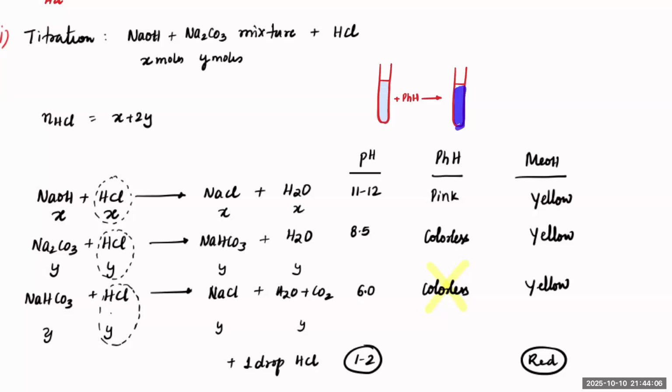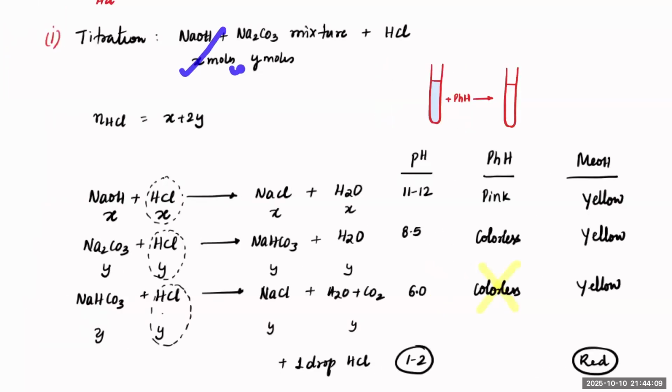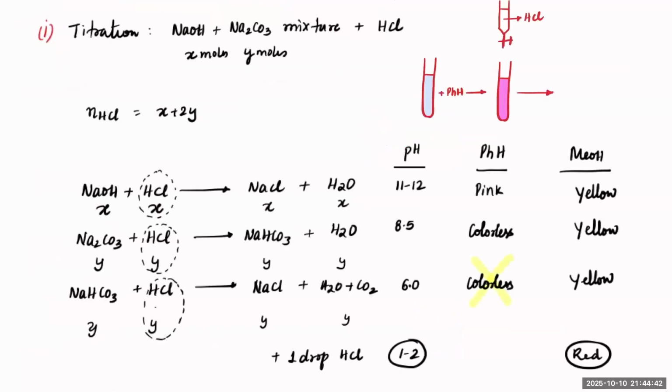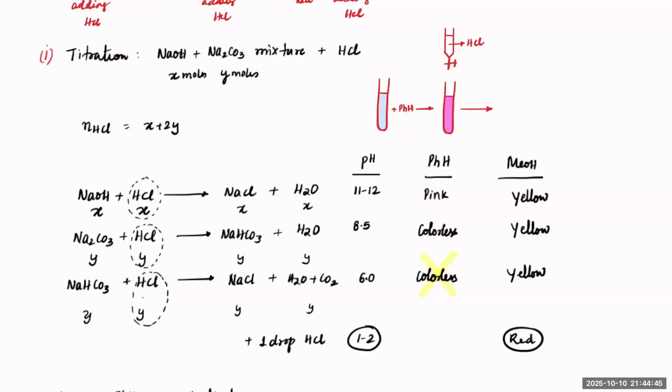Because this mixture, NaOH and Na2CO3, both of them are highly basic. So the pH of the solution would be around 12, 13 like that. So what is the color it will show? It will start showing pink color. Now this is the color of the solution you will have. And from the top in the burette, we would have HCl. This is the burette, and here we have HCl. You're titrating with the HCl. Clear? So during the course of titration, these are the three reactions you will notice.